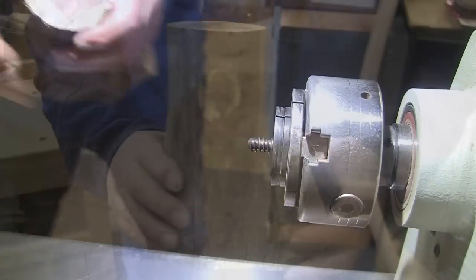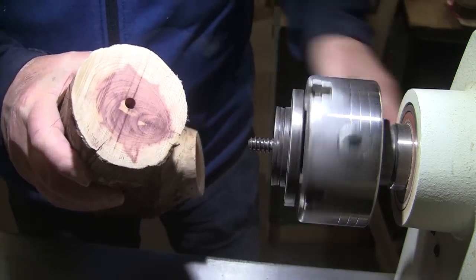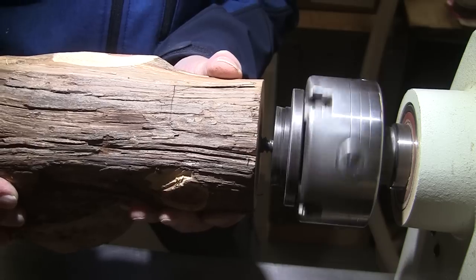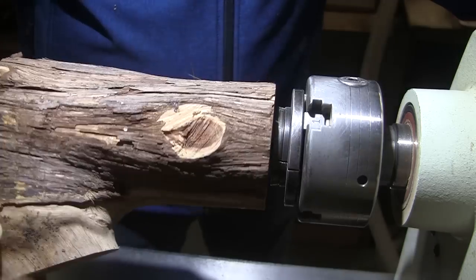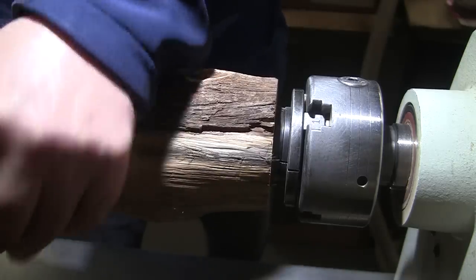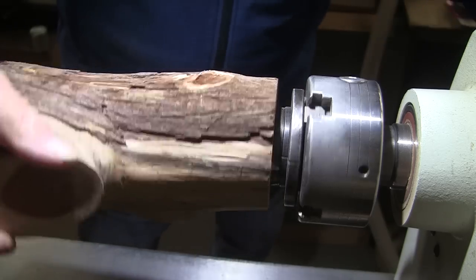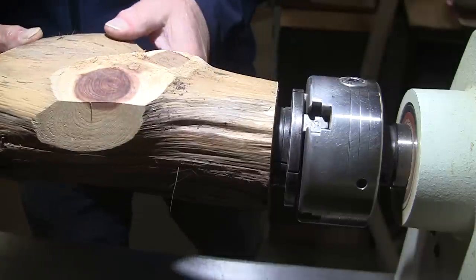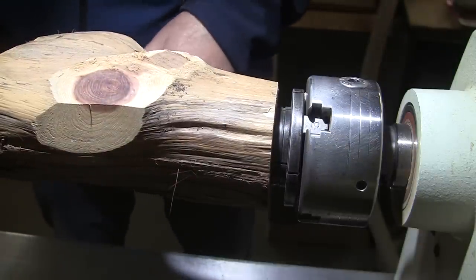Let's get to it. So I've just drilled a 5/16 inch hole for my woodworm screw, and we'll just get this mounted up here. I'm going to use tailstock support, but I like to use the woodworm screw. It frees up the tailstock end when I want to work without tailstock support, which won't be much.